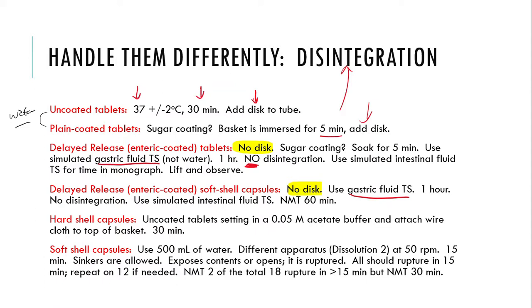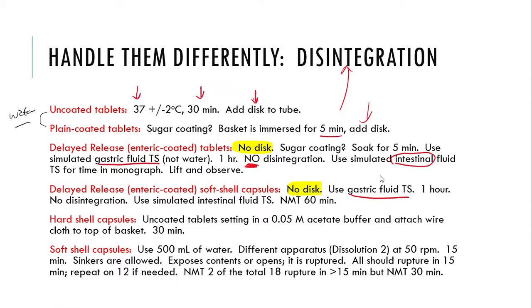And then we switch the fluids. And the fluid will now go to an intestinal fluid with a different pH. And then we dunk and dunk for the time that's listed in the monograph. And then we lift it up and then we look to see if the pills have fully broken apart. That's how delayed release are a little bit different than the run-of-the-mill tablet that we're going to be working with in this particular laboratory. All right. So delayed release is a little more complicated. It requires us to use, in the beginning, one pH solution. We switch it out. We then use another pH solution, and then we monitor to see how that actually breaks apart at that point. Soft shell capsules are the same way, folks.